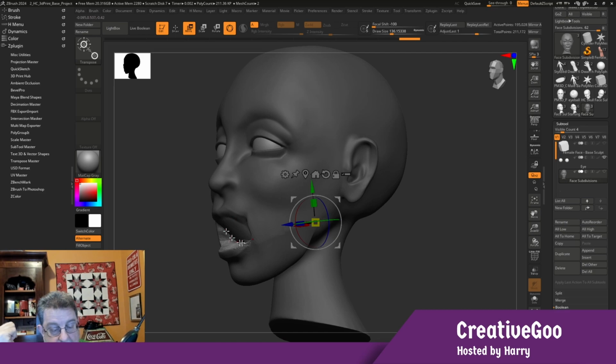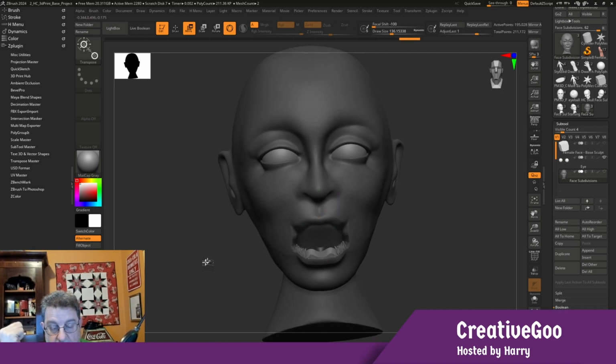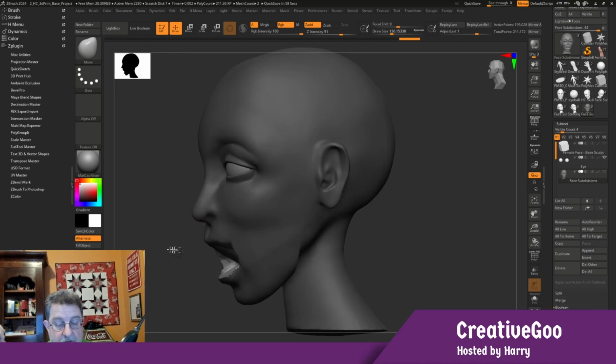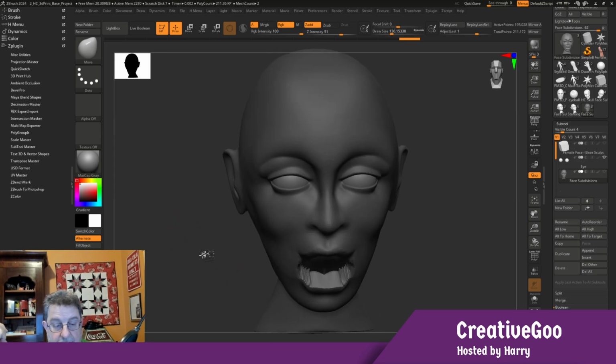So I could just add teeth top and bottom and make a few adjustments, and I have this woman who's singing or yelling or whatever. So there's a lot of power in having these models pre-done.